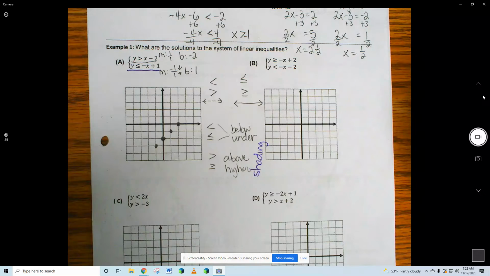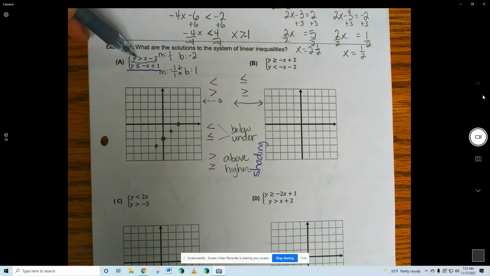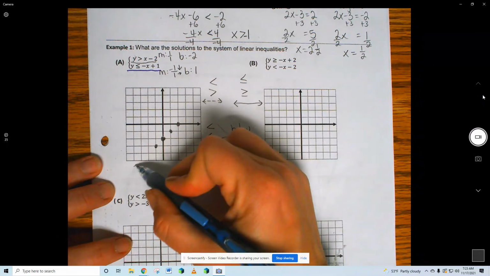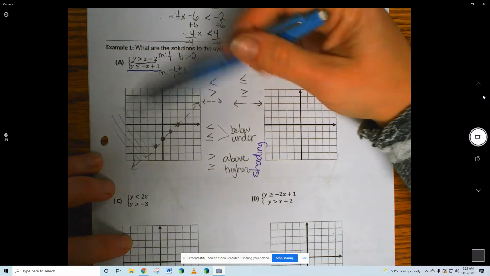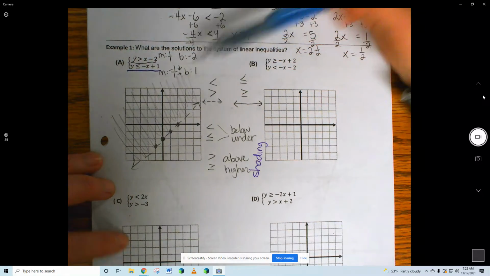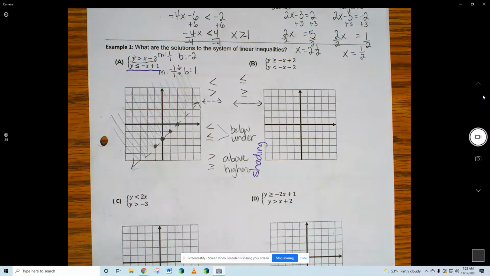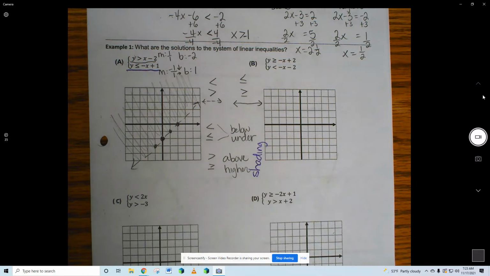Okay, first look at the line. Top equation. Out loud, you guys, is this solid or dotted? Dotted, you're right. It says greater than. Is that above or below? Greater than, is that above or below? Above. It's a dotted line with shading above. Please make the shading light because wherever the shading overlaps, that's going to be my solution area. Second equation I'll do in purple.